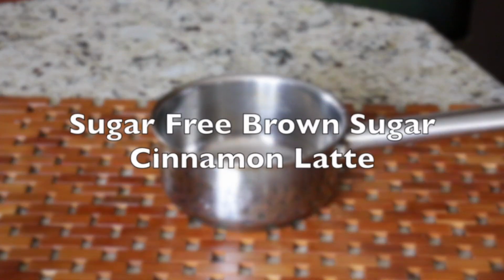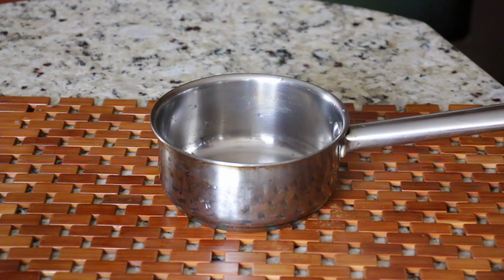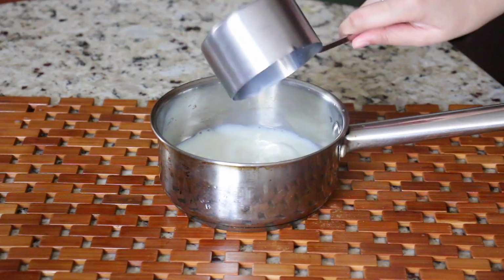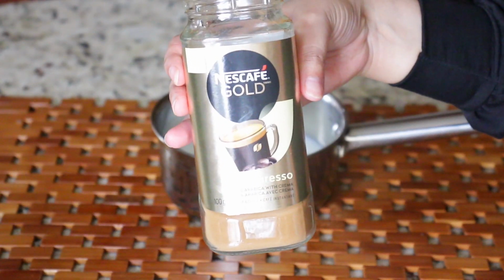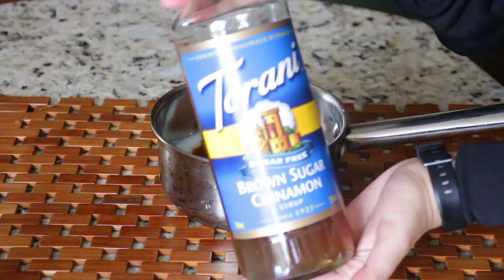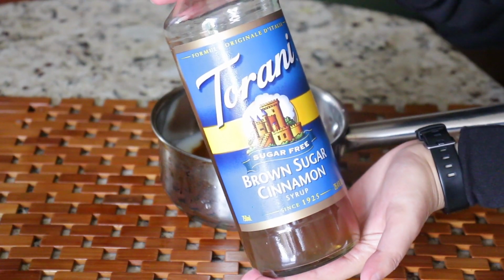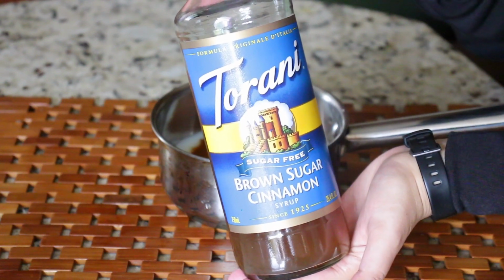All right, you guys, so the very last drink we are making is a brown sugar cinnamon latte. So I'm starting off by going ahead in with 1 cup of skim milk. I'm also going in with a 1/4 cup of water. Next, I'm going in with 2 teaspoons of the Nescafe Gold espresso. And next I'm going ahead in with 3 tablespoons of this Torani sugar-free brown sugar cinnamon syrup.